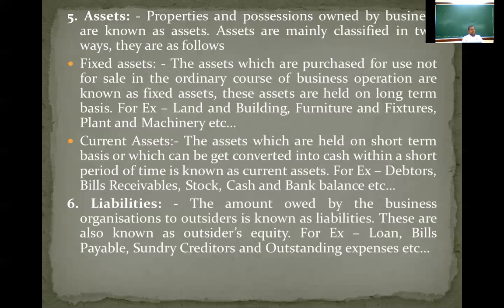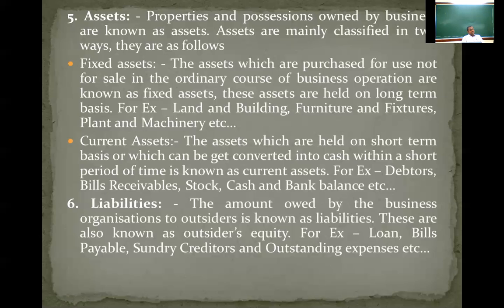For example, if we take a loan from banks, it is called a liability. It is our debt. Debt is nothing but an obligation to pay. We need to pay the principal amount, and along with the principal amount we need to pay interest. That kind of financial obligations are called what? They are called liabilities. Liabilities are nothing but debt owed by the business.